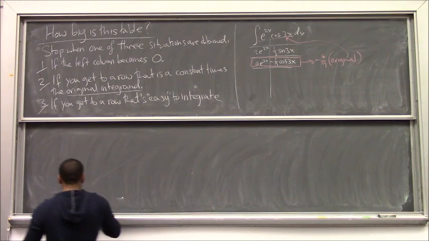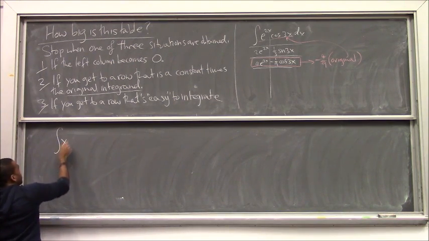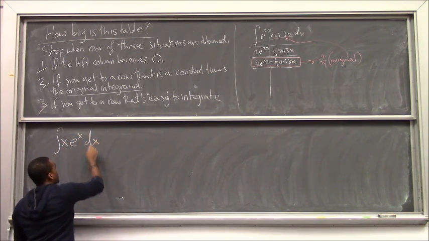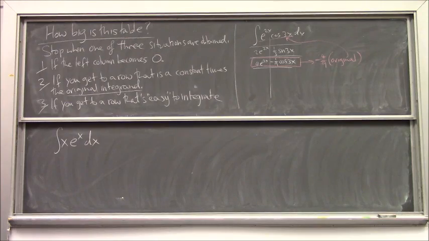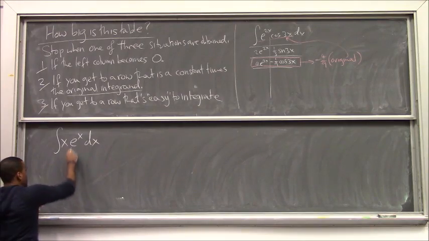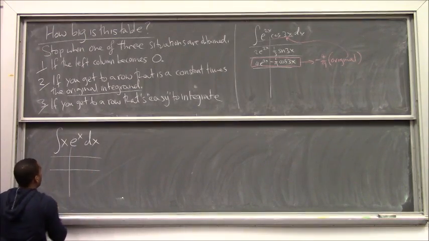X times e to the x. Now, if you have a problem where one integration by parts would work, I would just do the integration by parts. But in theory, if a student wanted to, they could just know tabular integration and forget integration by parts and they'll be fine. Every situation where integration by parts will work, this method is going to work. So, you line it up, of course, so that your u is on the left side. You're going to draw up your table.